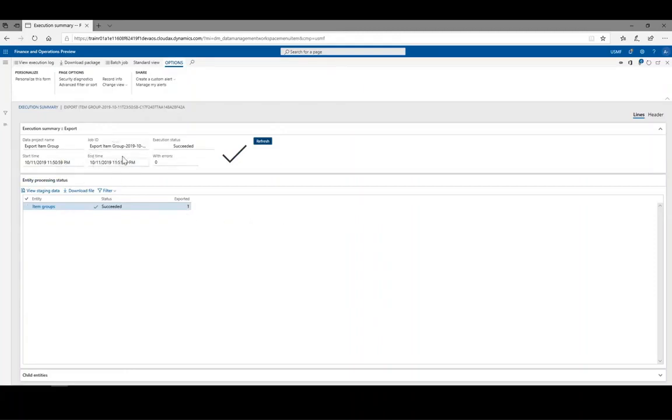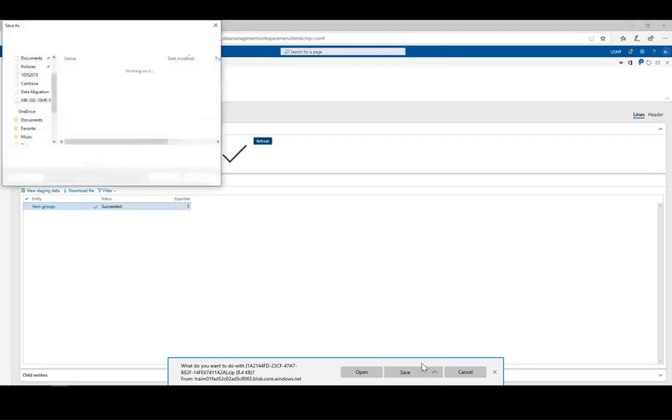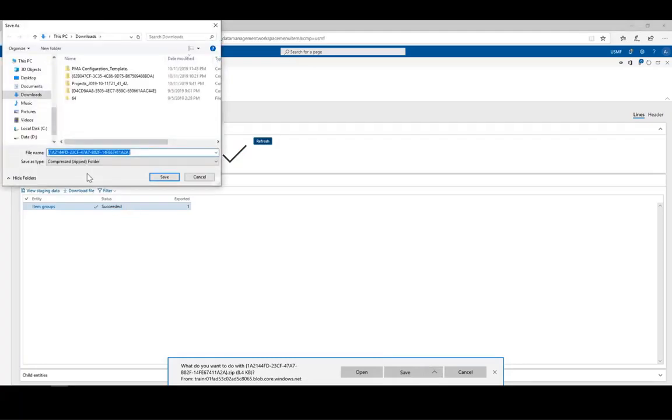Here's the job history detail. Because I switched on generate package, I can download the package from here, and I can give the name, user friendly name, call it item group.